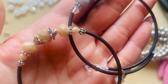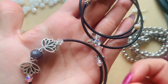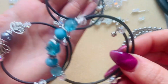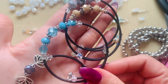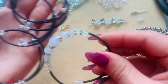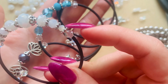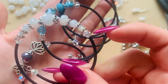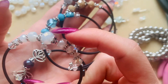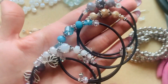I absolutely love making these. They are so fun and adorable - it's a bit of bling because it's just a bit in the middle. You don't have to worry about doing it all the way around. These are all tiny beads - we're talking about a two millimeter bead, three millimeter bead, and this right here is a six millimeter bead. They're all smaller beads except for the focal point bead, which is normally about an eight or ten millimeter bead. So these are the bracelets - we're gonna make two of them together.